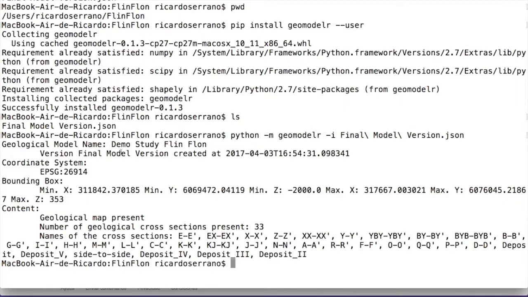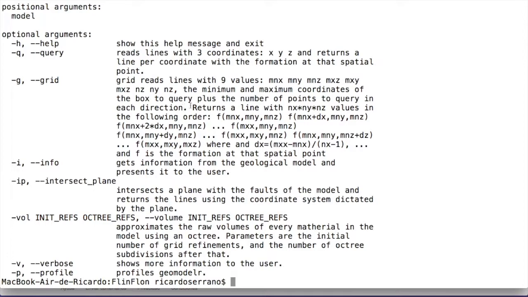For more detailed instructions, see the reference below this video. We can use python -m geomodelr to access Geomodelr as a command line application. -i shows information of our model. -h shows the help for options.